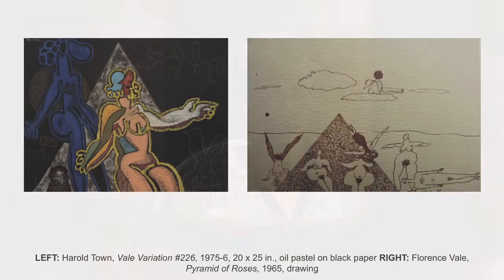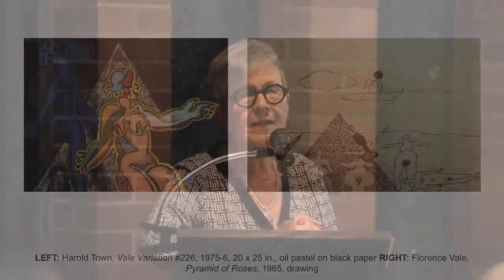Now, at the same time, he goes on making graphic work, and I'm overrunning, so I'm going to pass through it quickly and just show you a couple more of the late series, because, when Town developed a format like this, he would work it through with scores or sometimes even hundreds of variations. Here you're looking at one of the series he did on paper, works on paper, that come in increasingly large scale, the Veil variations, where he took a little drawing by his friend Florence Vail. So this is a drawing by a woman artist.